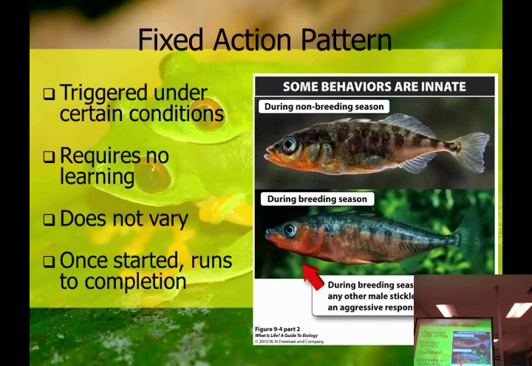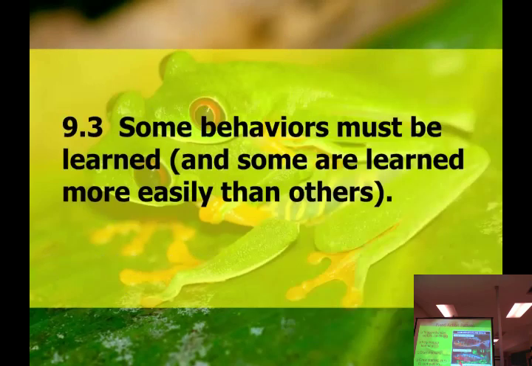So with the bettas, they would continue attacking each other until one dominated the other one. Often it's not until death, because if you kill off the other one, then oftentimes that leads to a lot of harm to both of the individuals. And if both individuals are so harmed that they can't go on to reproduce, then that's not good for either one of them. So fighting during breeding season.